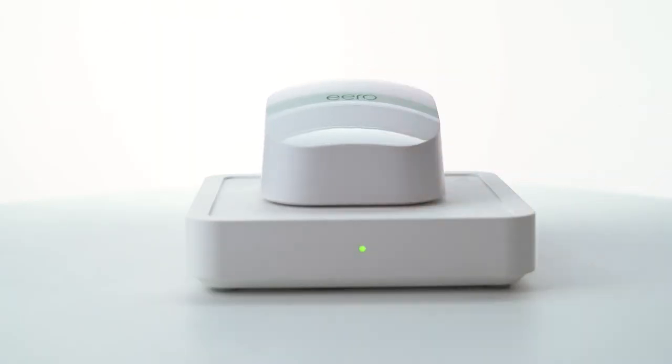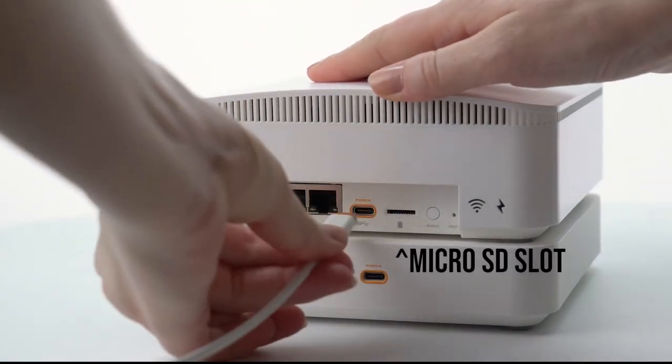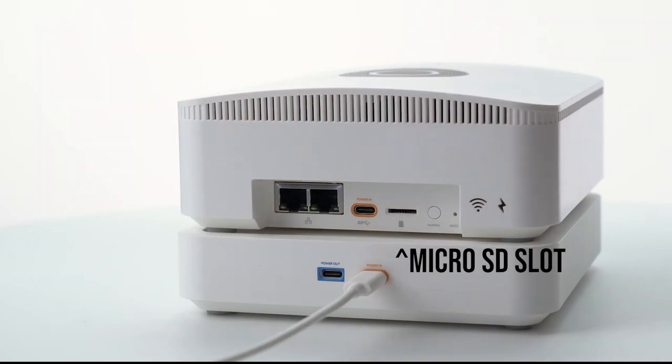One of the great features included in the base station is Eero, which can be used to create your own wireless mesh network throughout the home. This would act as the primary for that larger wireless network, extending to connect devices on the edge of your home, like Ring cameras. The base station also has a micro SD card slot that can be used to enable a feature called Ring Edge, which for the first time allows for local storage of video recordings captured by Ring cameras. Even the Ring Alarm Pro and Ring Alarm Pro second generation include battery backup, as does this base station, but it does have a finite amount of time that it will work — typically rated at approximately 24 hours.